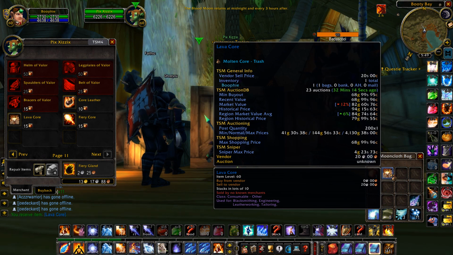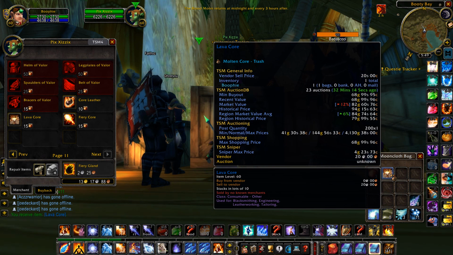So overall, this is a really good way to make gold. It's probably the best way to make gold in Season of Discovery at the moment, and it's fun clearing all the dungeons with your guild.